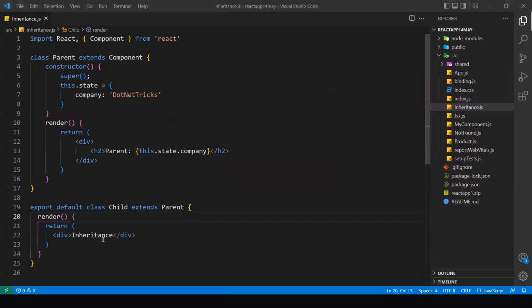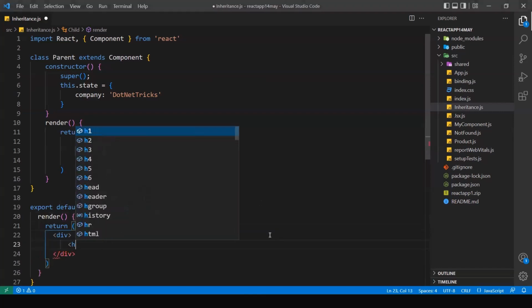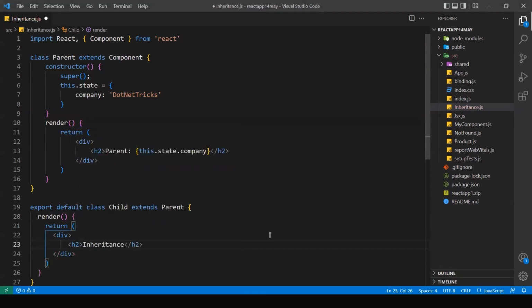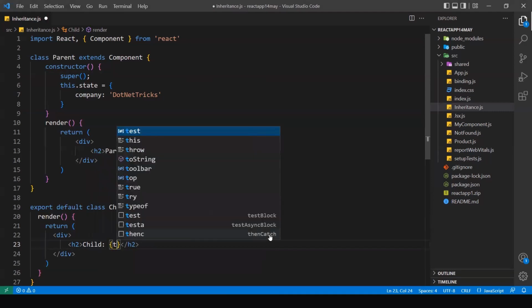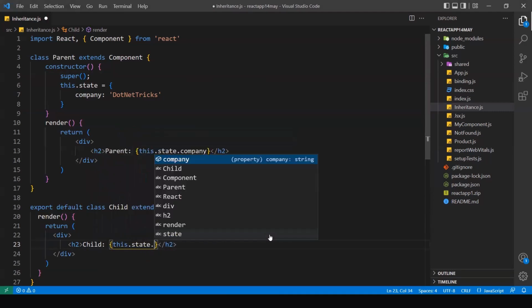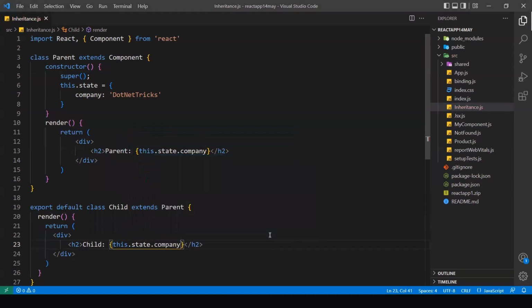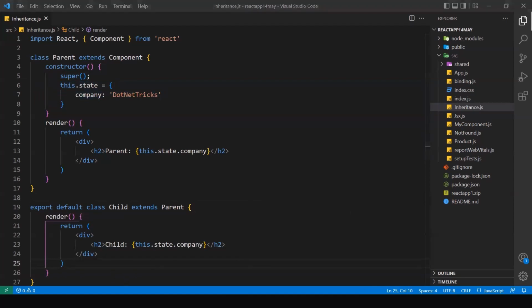And in the child component, let's say I'm going to access the state. So this is my child. And here let me access the state. So parent state, I can access this.state. I'm accessing the company this way. So whatever state I've defined at the parent component level, I can access at the child component level. Simply this way I'm accessing it.